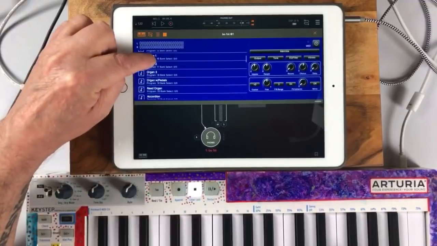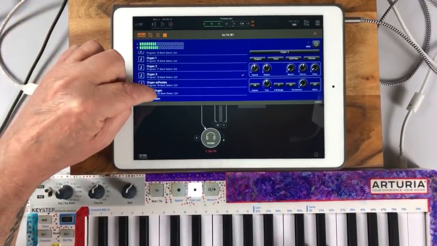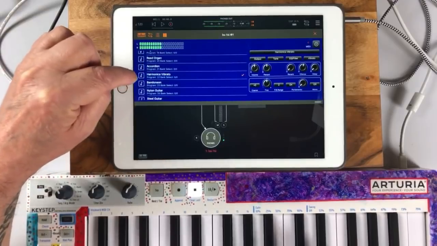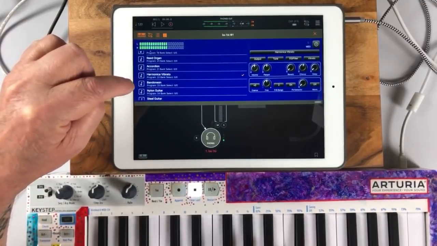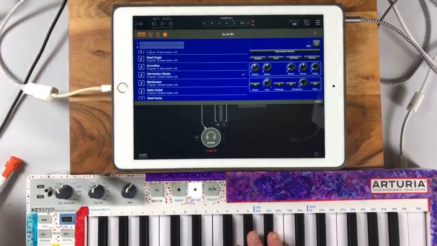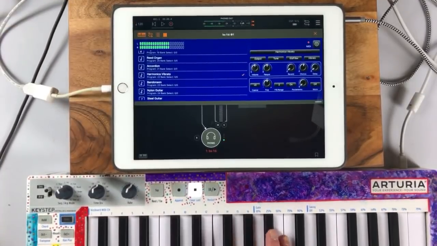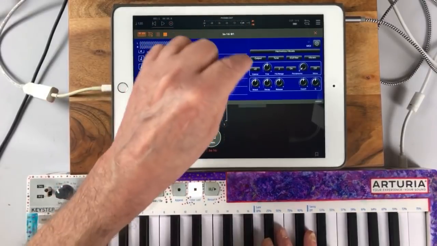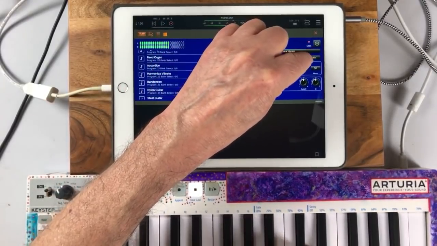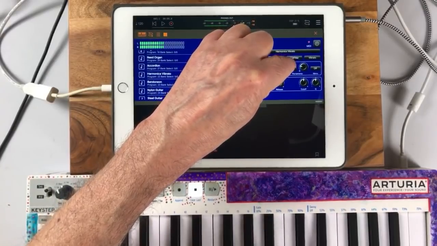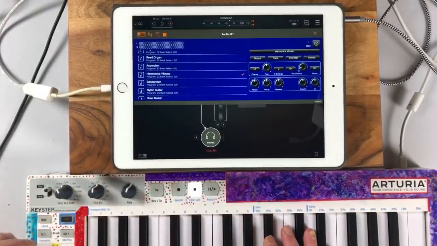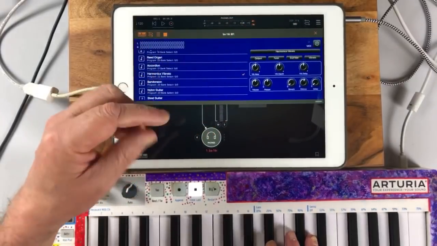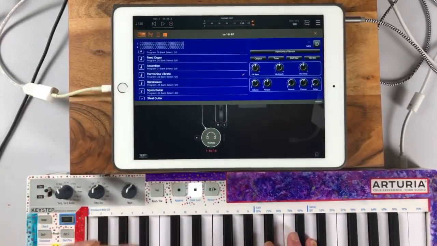But we're not here to really, we know how it sounds. It's pretty good. It's a pretty good harmonica, to be fair. And then you do have some, in the tuning section, you have glide. You can set that up quite well, and you do have the control of vibrato. I'm not sure if it's applied here because this is part of the sound font sort of thing. So you know, there you go.